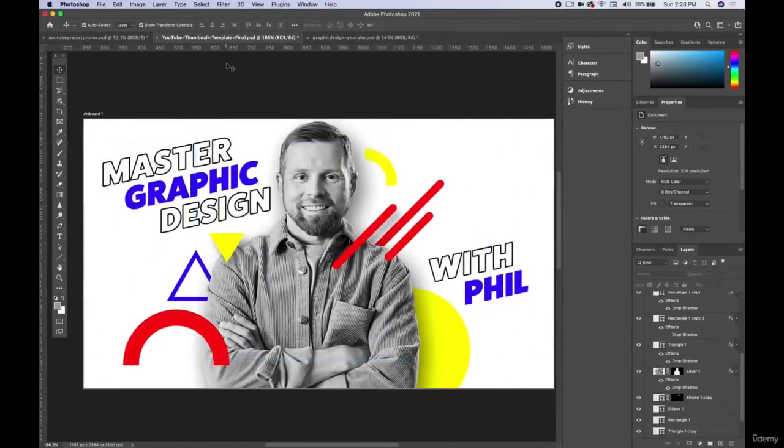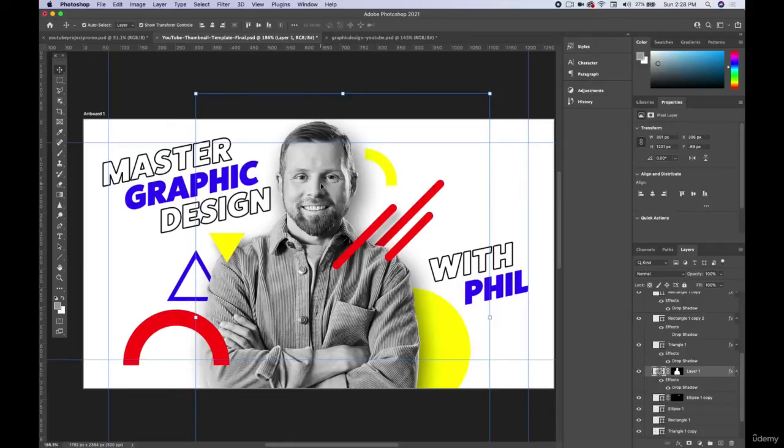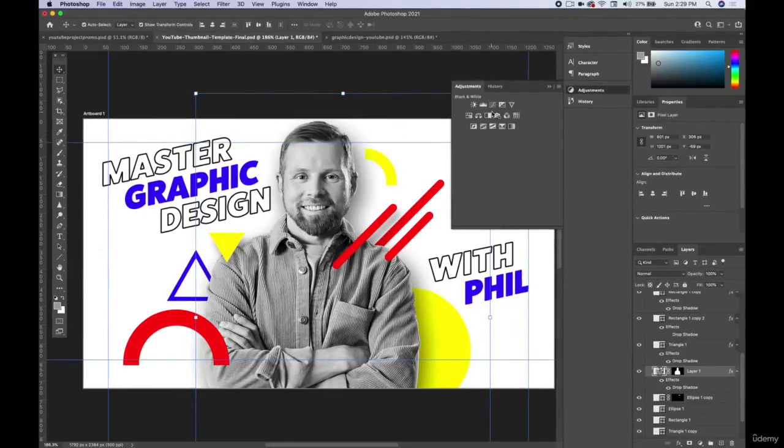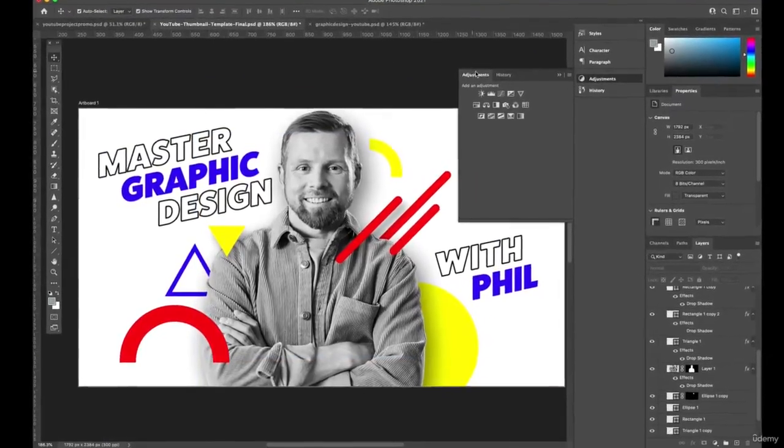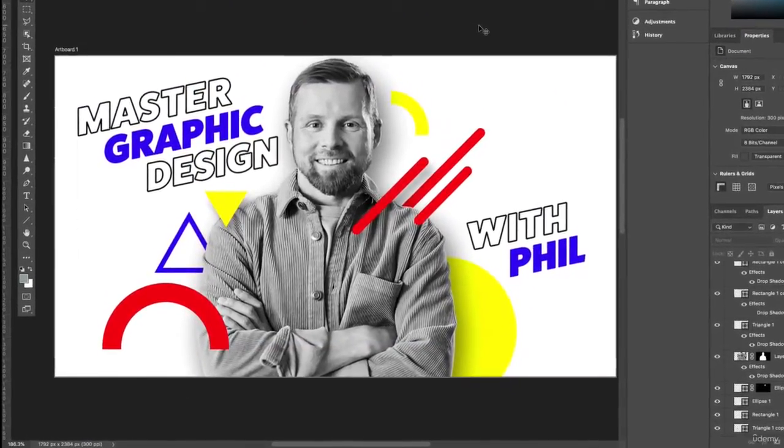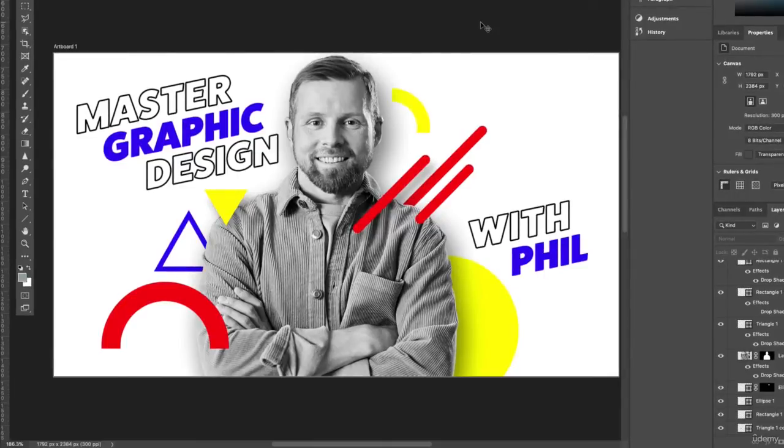I just spent another 5 minutes changing the colors around, trying to find the right balance. And I also made him black and white. I just went up to adjustments and applied a black and white filter to him. What it does is it takes all the skin tone, hair color, and shirt color out of the mix, and it really brings emphasis on the color of the geometric shapes and also the color on the typography. I just thought it helps simplify everything by taking all those other natural colors out of there.